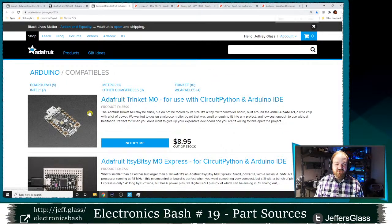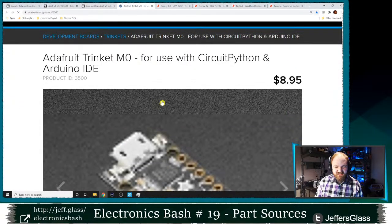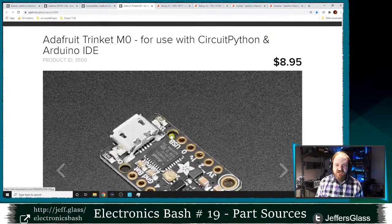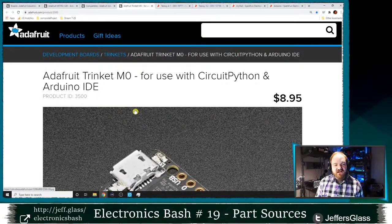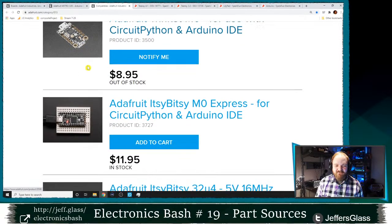A lot of the time they're like an Arduino, but smaller. One of the really cool lines is the Trinket line that Adafruit has come out with, which are really tiny. That's a USB-C connector, and you can tell this is a really itsy-bitsy little board. For an application where you just need to read a button or two and turn on an LED or two or a relay or two, this is a really nice option. It's got a couple of big mounting holes, some places to solder in power and connections. There are a few variations on the Trinket, but they're a really nifty little tiny option.